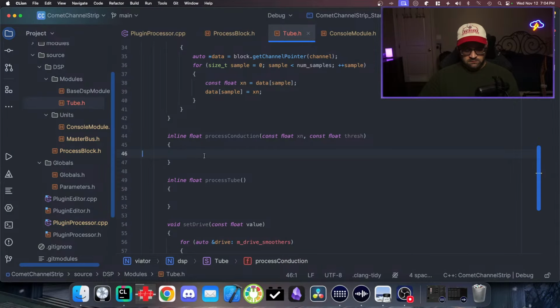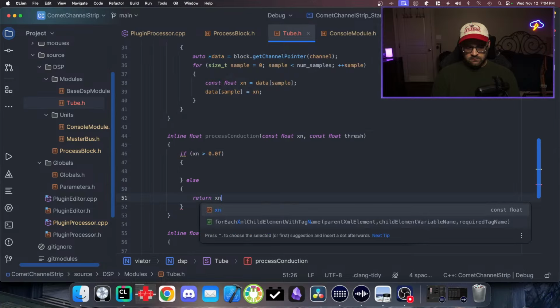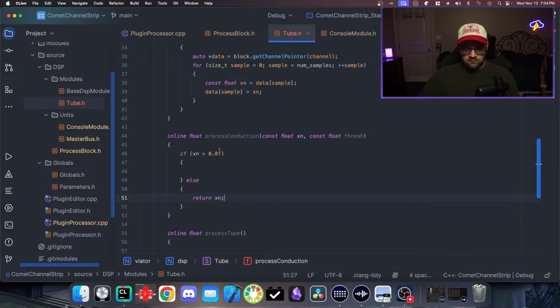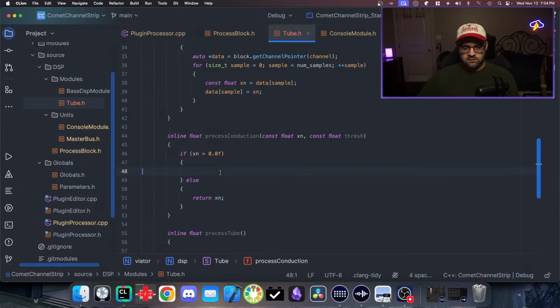All right, cool. We'll do a little optimization after. We'll measure the performance and stuff, but I'm just going to do the if statement first. We do something, and then else we return the input. Okay, what do we got here? What do we got to do? We got to call something clip delta. All right, so let's do that.